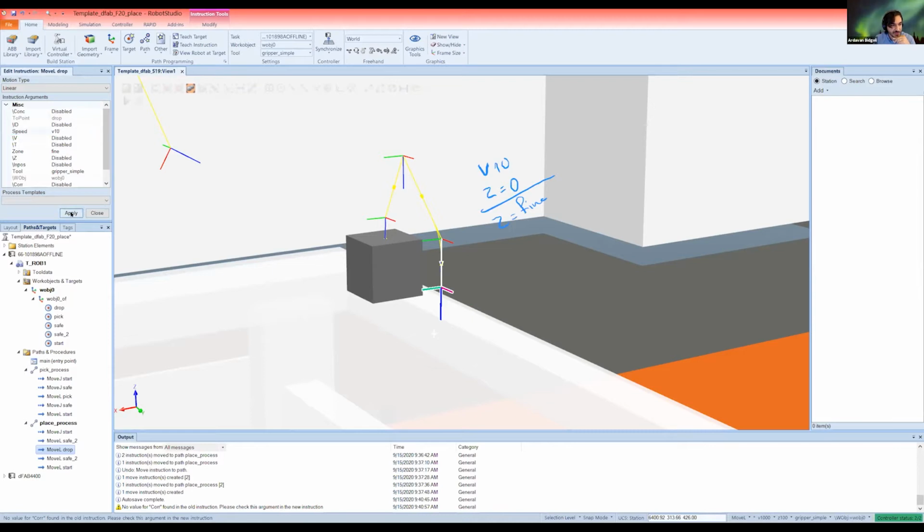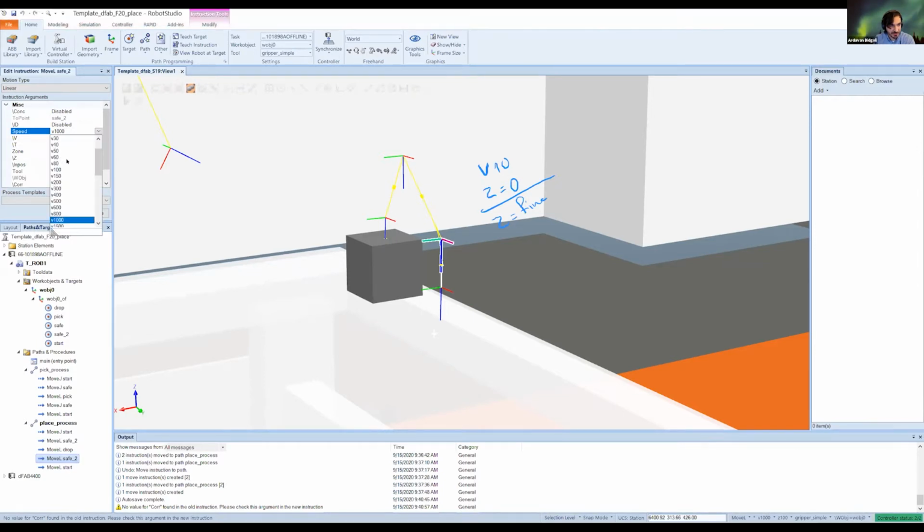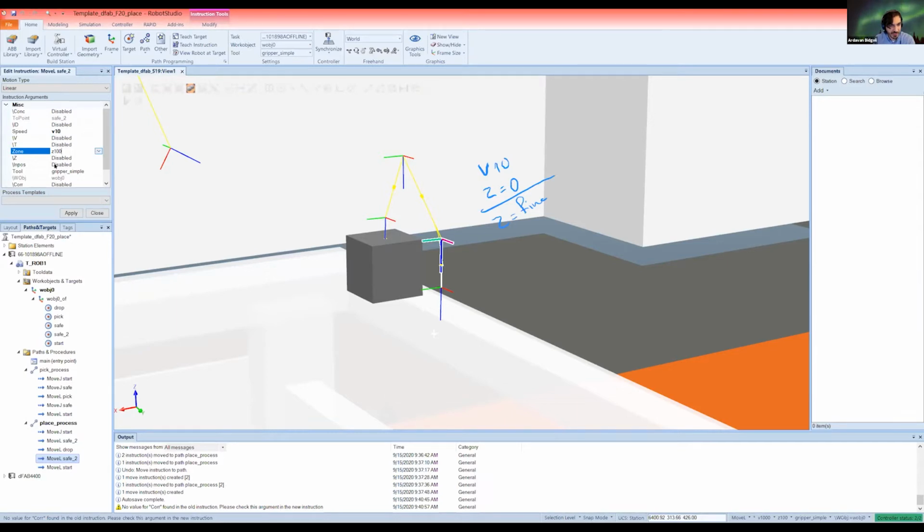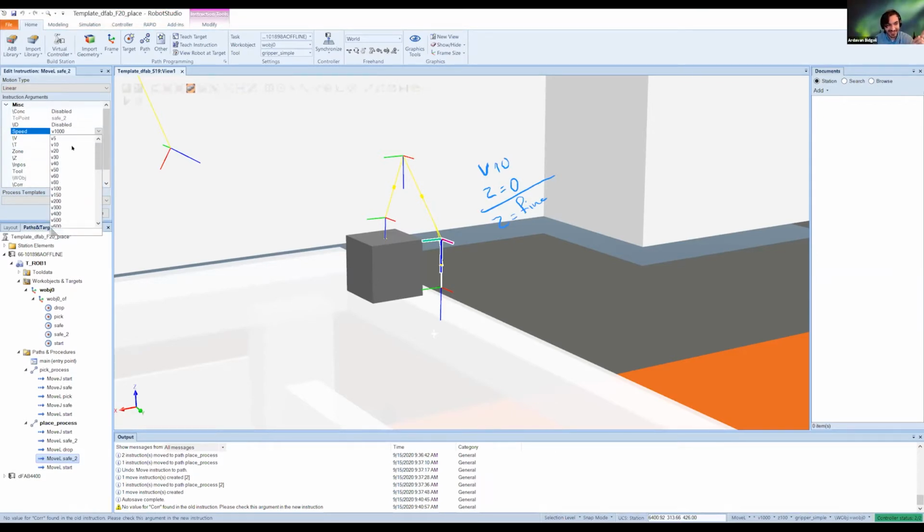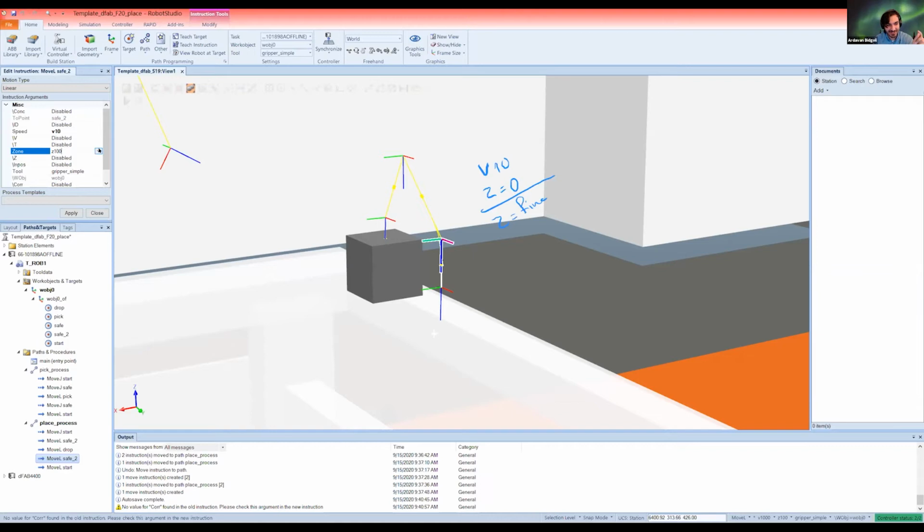Yep, good. The same applies to this one, V10 and Z0. Did you hit apply in the last one? I don't think so. Don't forget, that's really important. Okay, 10? Yes. Awesome.